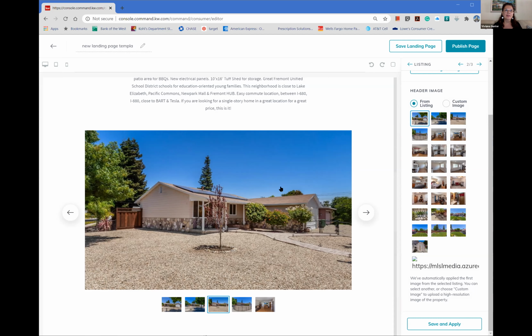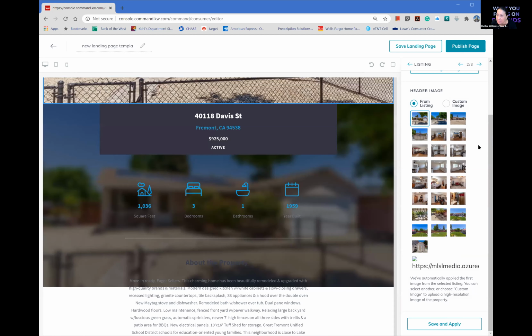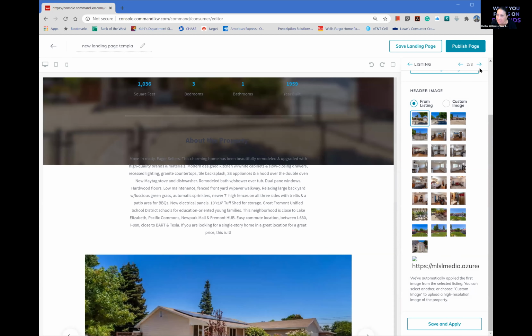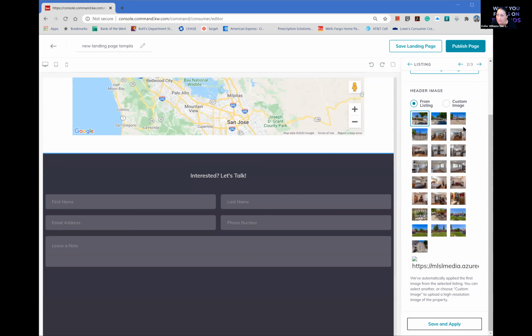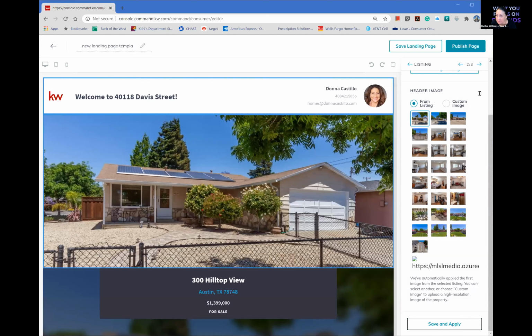Nice. So you don't have to think, oh my God, let me change the cover photo because that one's doing better than this one. You don't have to worry about it. Facebook does that for you. And even if you do have the listing, you can still add custom images if you'd like by just clicking custom image and uploading it. So when I'm done with that part, I save. And then I'm going to go to the next section, which goes to header.